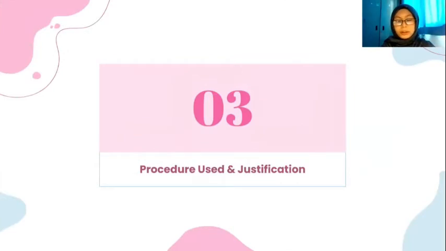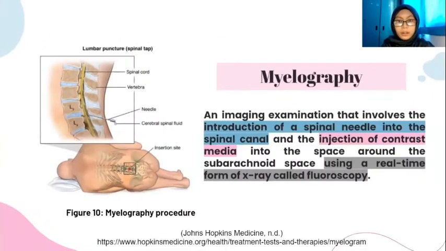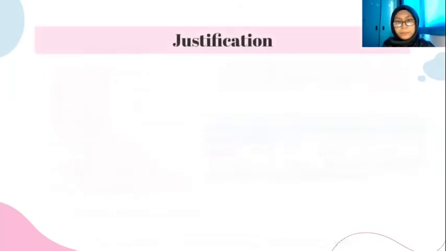Next, we will talk about the third section, which is the procedure used and the justification. We decided to use myelography, which is the imaging examination that involves the introduction of a spinal needle into the spinal canal and the injection of contrast media into the subarachnoid space by using a real-time form of X-ray. In this case, we use digital fluoroscopy.